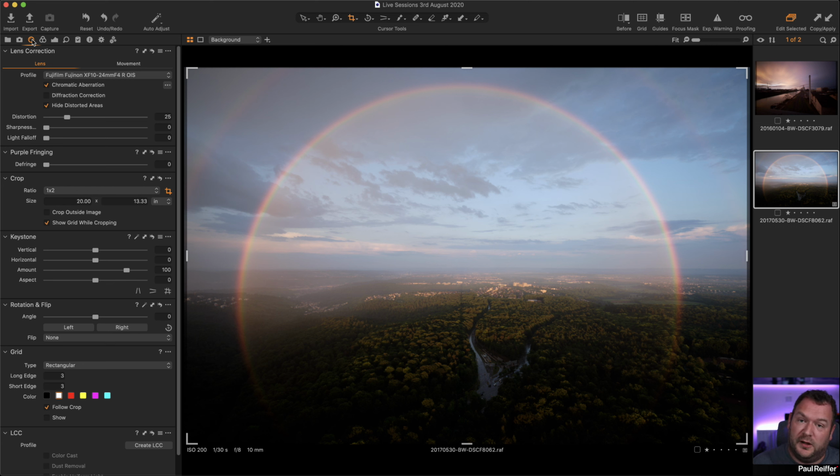So it will apply it if it's embedded. If it hasn't embedded it, then it means it hasn't found a match for the lens, or it hasn't got a manufacturer profile in there in the first place. So you have to either choose the lens or go to generic. Okay, so we've lowered down that distortion correction. That's given us a huge amount more of the picture.